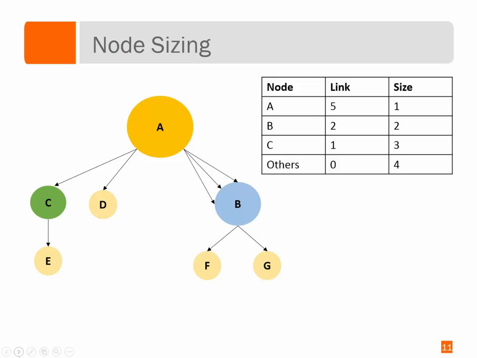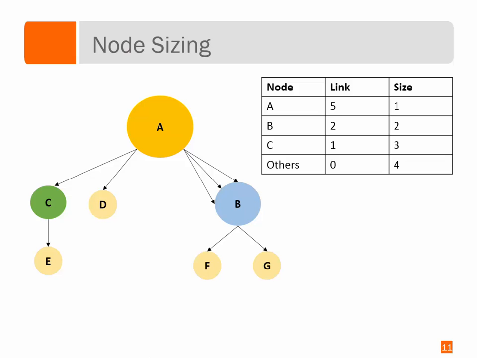Based on that rating, it receives the highest or largest size, size 1. So basically A is the largest because it has 5 links. Now let's take a look at B. The B node has 2 relationships, one to F and one to G. So basically 2 links. Based on the fact that it has 3 fewer links than node A, we're going to give it a slightly smaller size. So it gets a size 2.